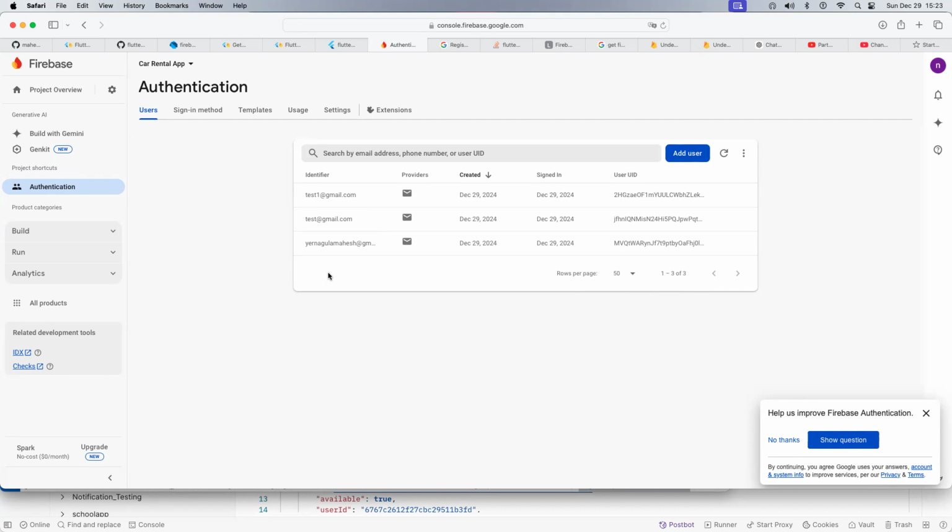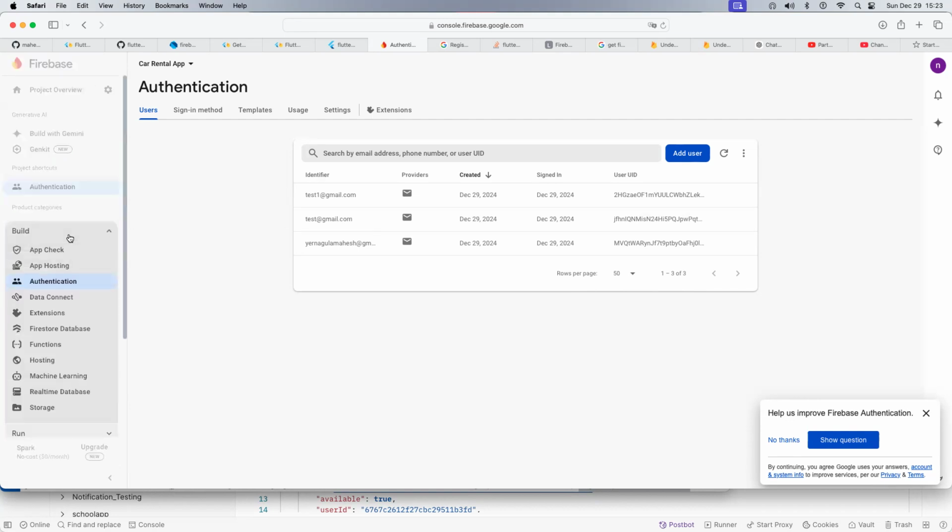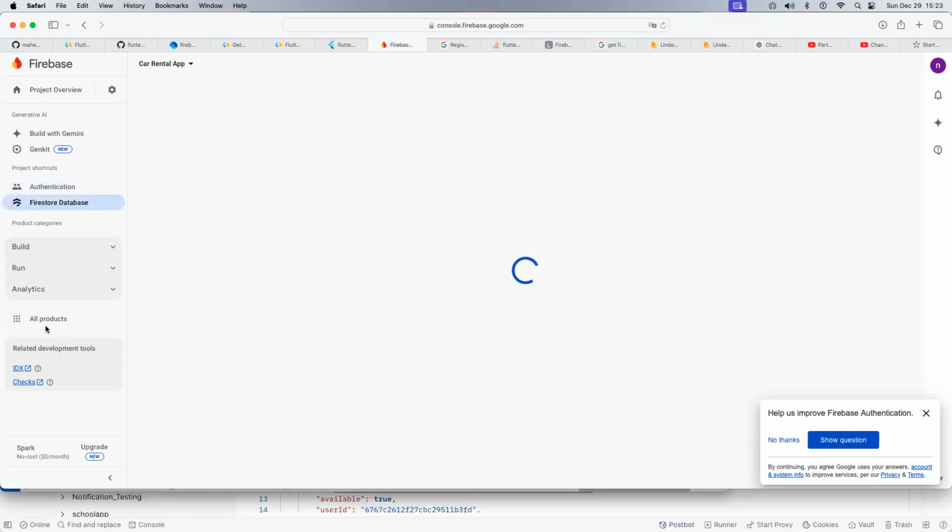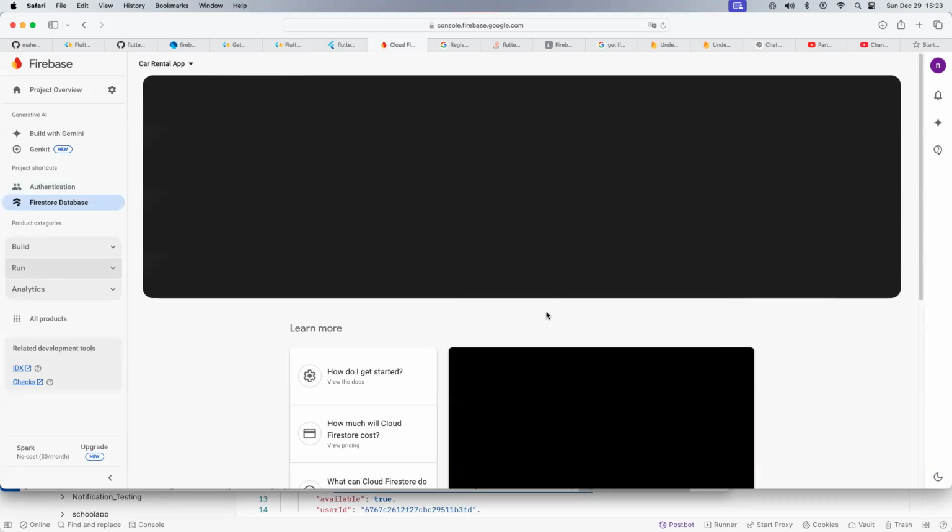But coming to Firebase, we ourselves need to create a database. We define the database structure and the storage, where you want to store, and they create folders in the storage also. That is available in Firebase. In the left side, under Build, we can see Firestore database is there, right? Click on the Firestore database. Here we need to enable the Firestore database.